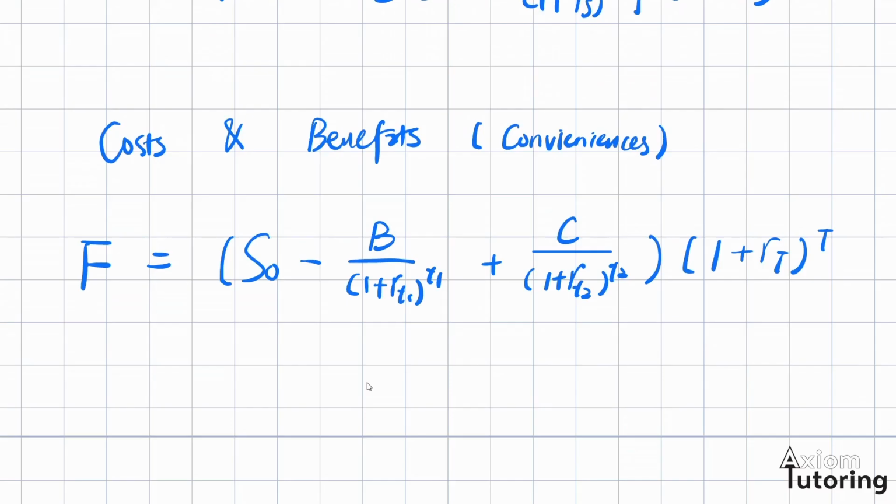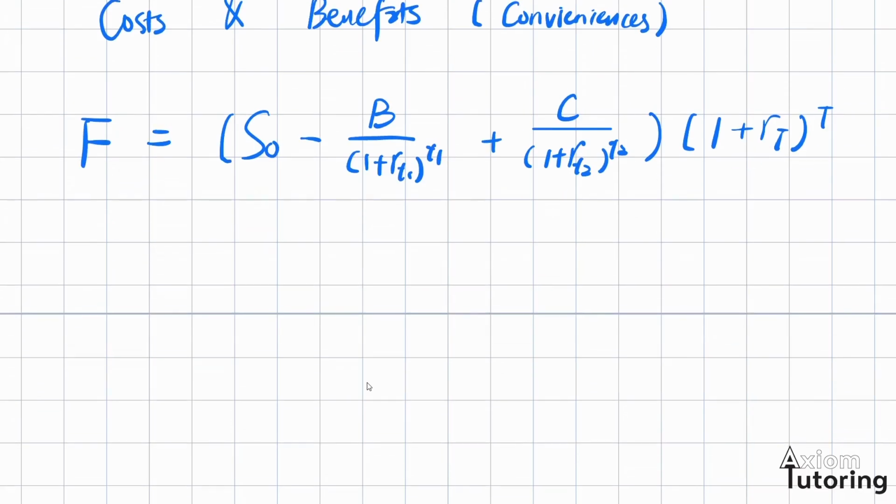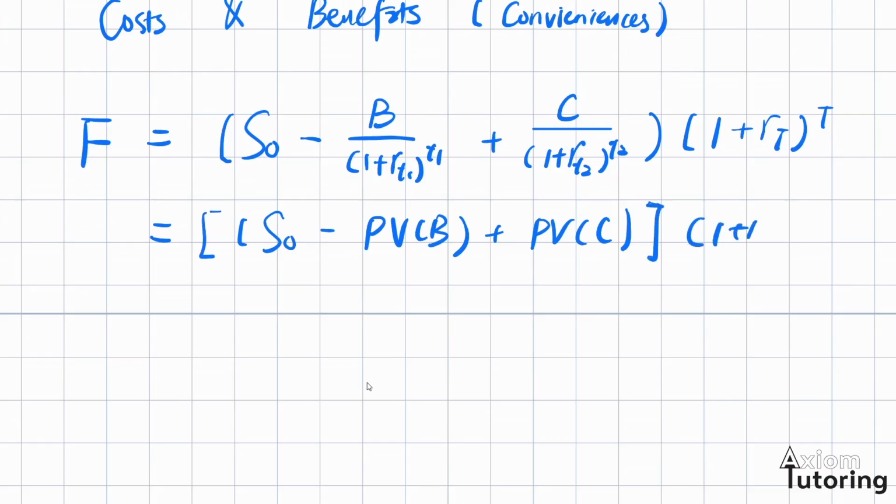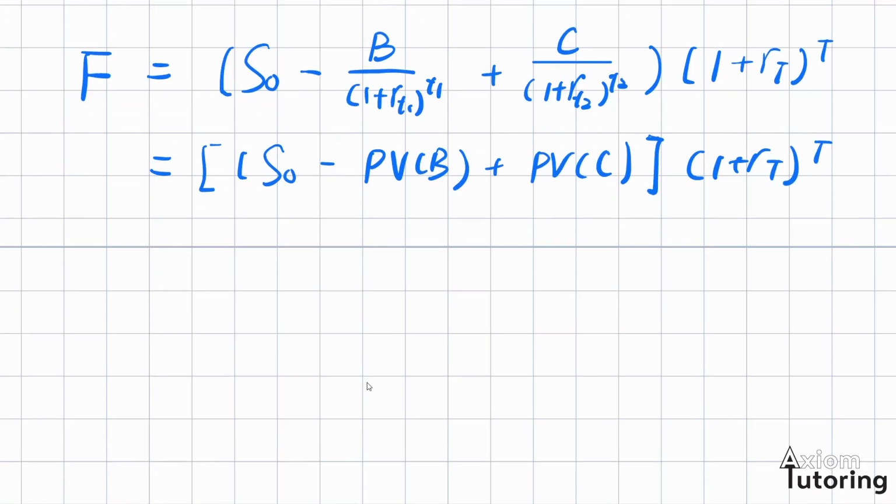Okay, so another way we can think of it is the S0 minus the present value of the benefits and plus the present value of the costs, and then altogether multiplied by (1 + R)^T. Now, we write it this way because it's not always going to be the case as compounded period by period. Sometimes it could be continuously compounded or compounded otherwise. So let's just call it present value of the benefits and present value of the costs. Okay, and in other textbooks or lectures, you might see it differently.